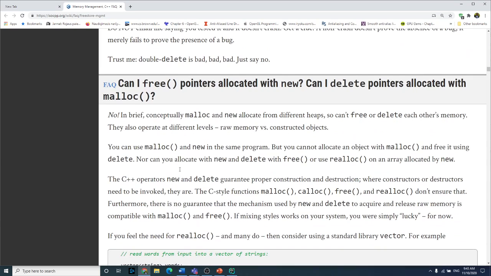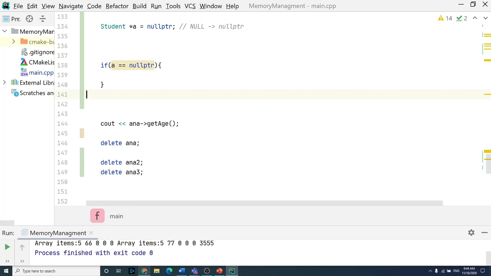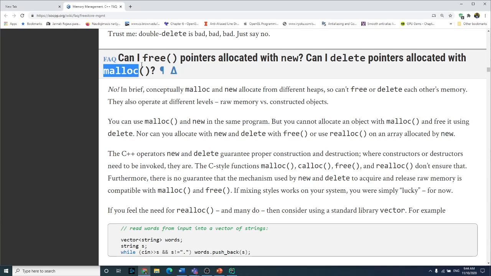And there are, of course, programs where you're using malloc, the C library, to allocate memory, and malloc, calloc, realloc, for example, as we see also. And we have the new keyword in C++. You're not able to delete memory allocated using the malloc function, because it's a different implementation, and when you allocate using malloc, you're not able to use the delete keyword.